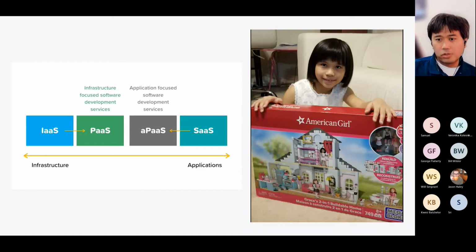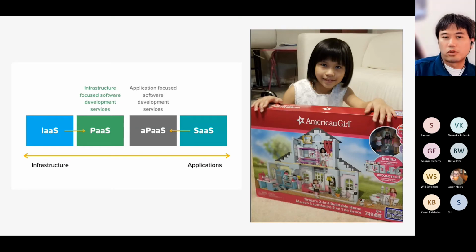So I did talk about Legos, and I'm going to connect what Lego means to my presentation. We are familiar with infrastructure as a service, and you've most likely also heard about platform as a service, which is an infrastructure-focused software development service. And then there's a lot of SaaS, or software application as a service, out there. Think about Office 365, that's a software application service. IaaS is more like VMs in the cloud or Kubernetes.